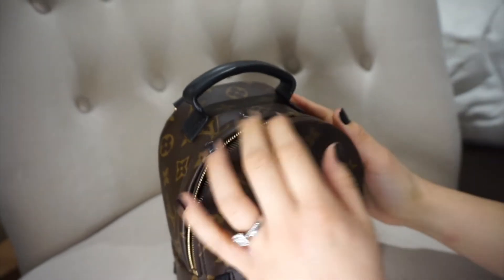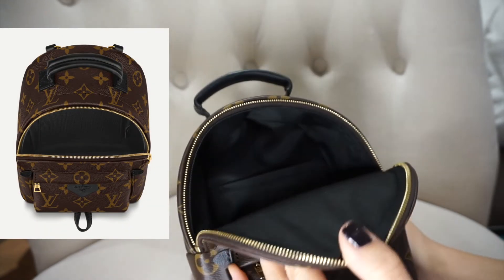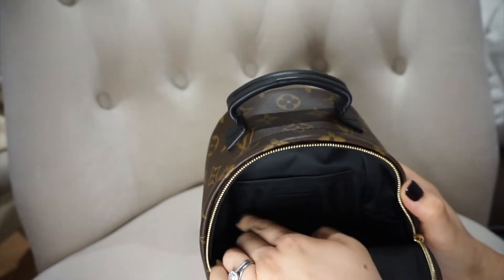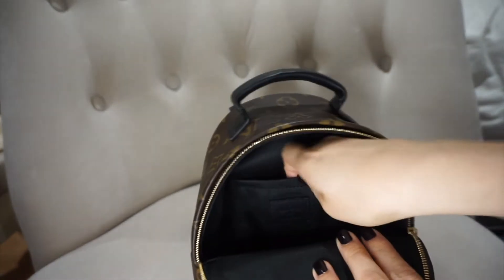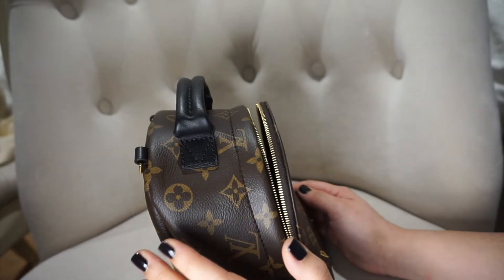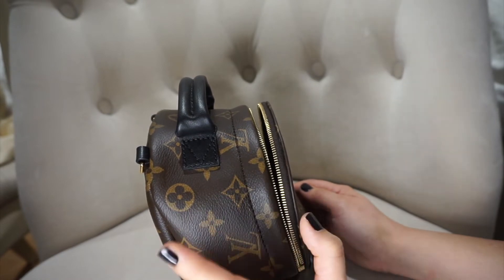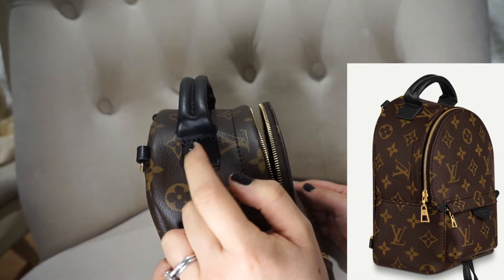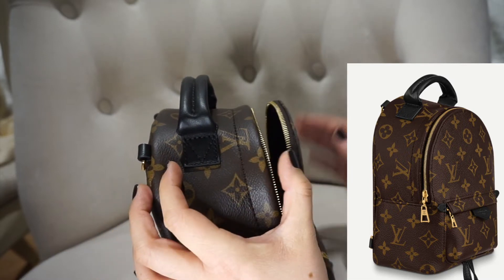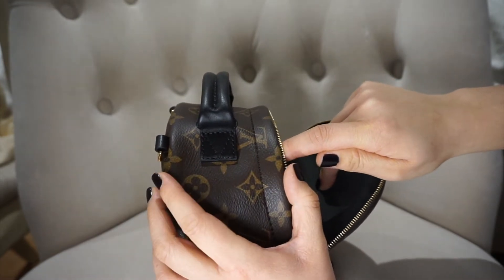Let's have a look inside. The bag is fully lined with this black fabric. We've also got quite a deep and fairly wide back pocket, and you've got the Louis Vuitton Paris made in France stamping on a leather tab. Depending on where you get your bag from - and I've seen so many reviews of the PSM on YouTube - there are slight variations of the position of this top handle. Some PSMs have this a lot further back, like two thirds of the way back. This one on my version, if we exclude the flap, looks like it's probably sort of in the middle, and I quite like the position of that.